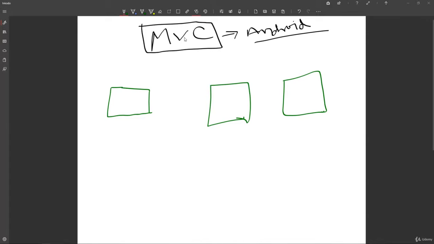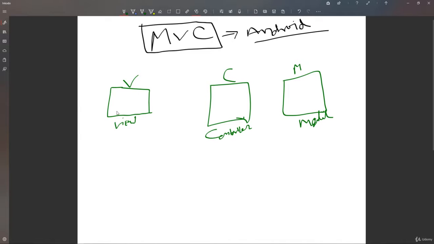Let's say this is the View, this is the Controller, and this is our Model. So we have three boxes over here.